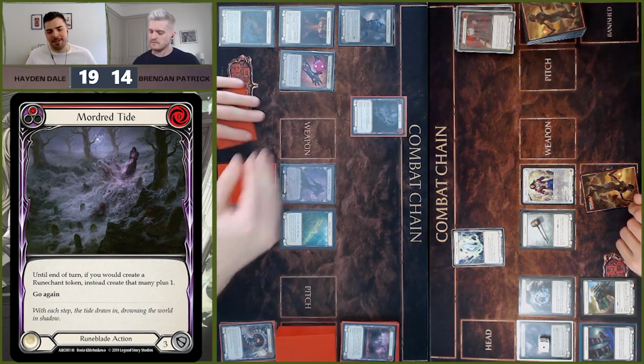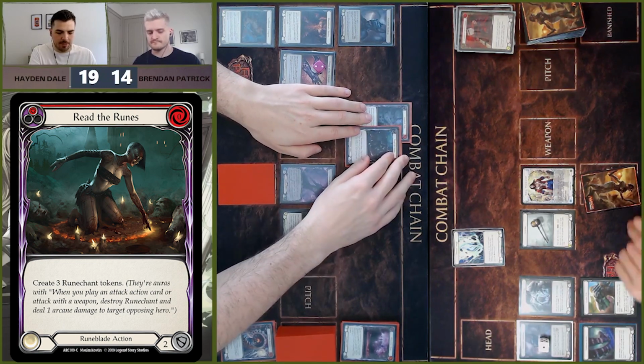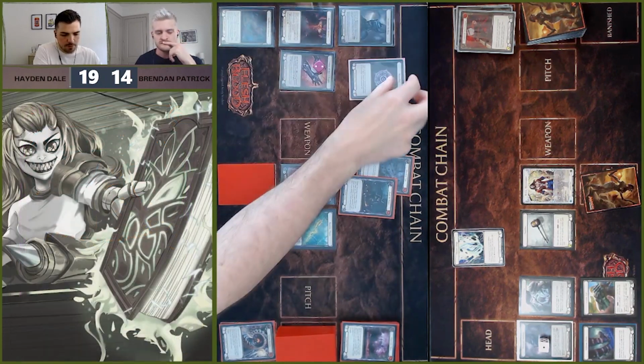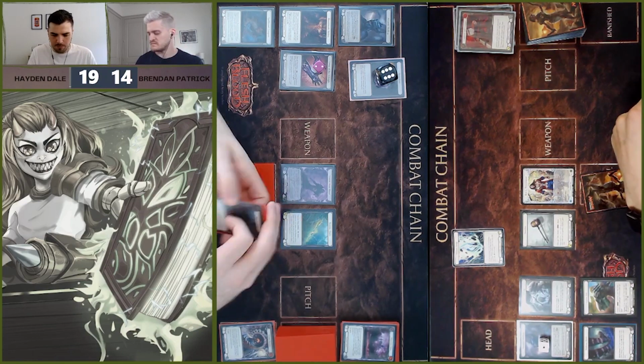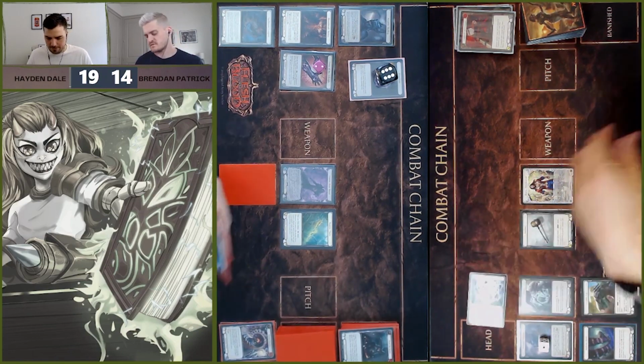We're gonna play a Mordred Tide from hand, and then we're just gonna play Read the Runes, which is gonna trigger Viserai. So we're gonna get 2 off Viserai thanks to the Mordred Tide, and we get 4 off the Read the Runes. So we'll get 6 rune chants total. Sounds scary. And then we'll pass back to you. You can have your full 5-card hand. Yeah. Seismic Surge will pop.